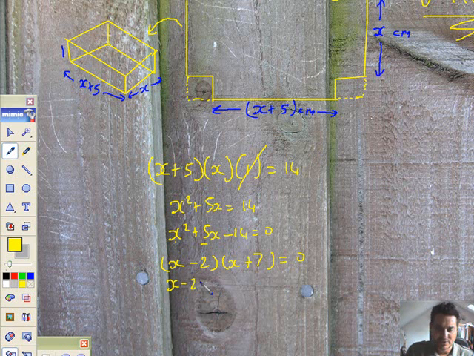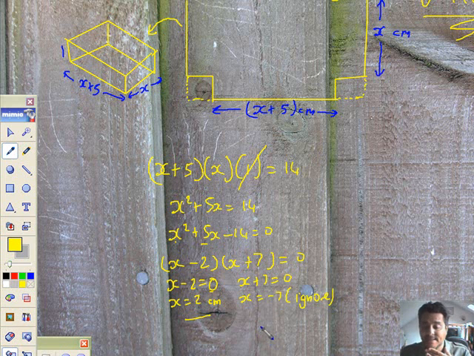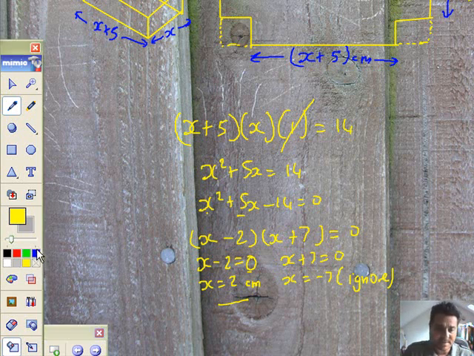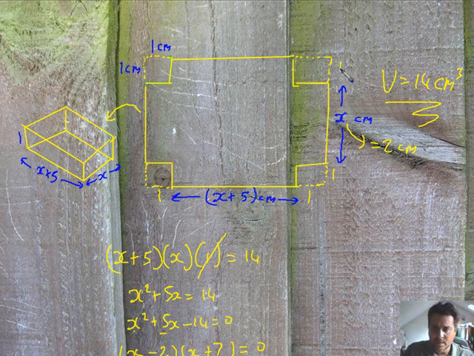So I've got x minus 2 is 0, for which x equals 2 centimetres, or is it metres? Centimetres. And the other factor will yield a negative result, which I'm going to ignore. But I'm still going to show that I've not missed it by doing this. So quote this one as well, equals minus 7, but be sure to write down the word ignore in it, because you don't want any negative lengths in the story. So x is 2, that equals 2 centimetres. And the question says, find the dimensions of the original piece of card. Well, all these are 1 centimetre. That's 1. That's 1. That's 1. And that's 1.